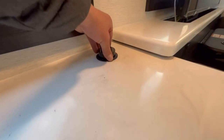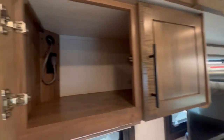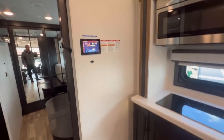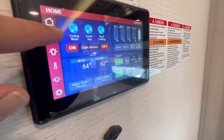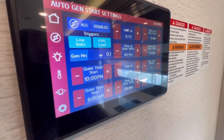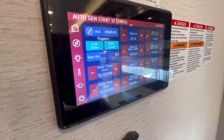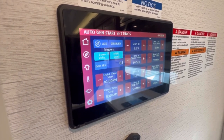Moving on down, you've got the pop-up power station and a nice size window. There's a Furion induction cooktop and convection oven, more storage up here with an extra plug. Coming on down, we have the Firefly multiplex — all our lights, generator with auto gen start. So what does this do? If the voltage gets low, it'll start the generator and charge the batteries. If you set HVAC load — let's say you left your dog in the vehicle — if it gets too hot, it'll run the generator, cool the unit, then turn itself off. That way if you're boondocking with pets and you're out for a hike and it gets too hot, you don't have to worry about whoever's left inside.